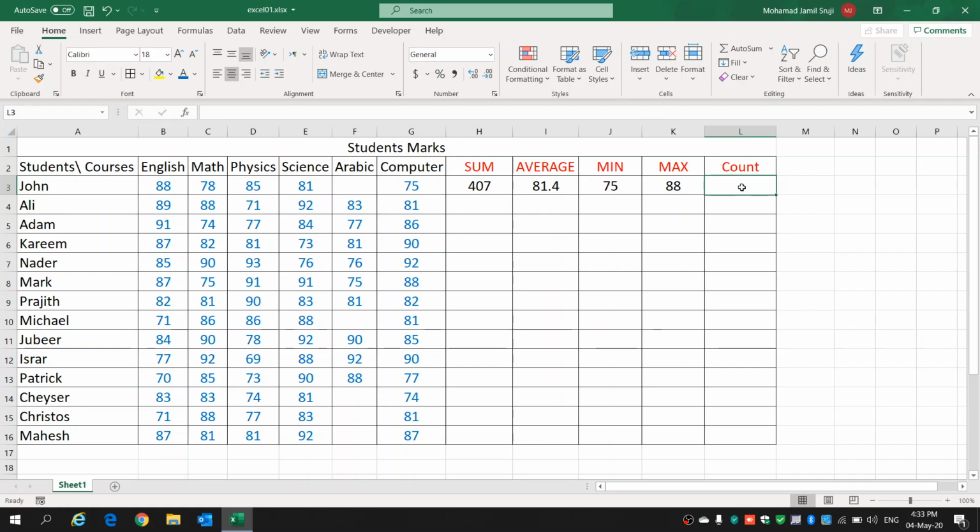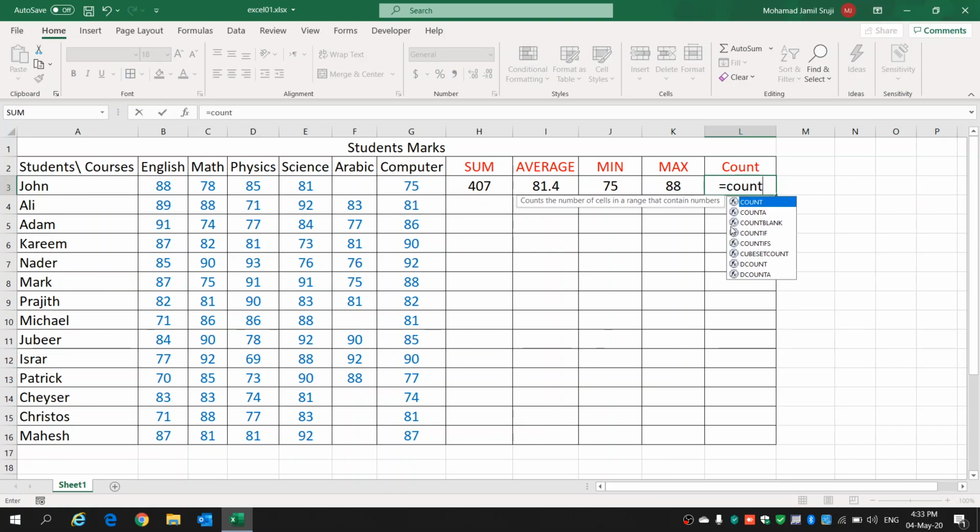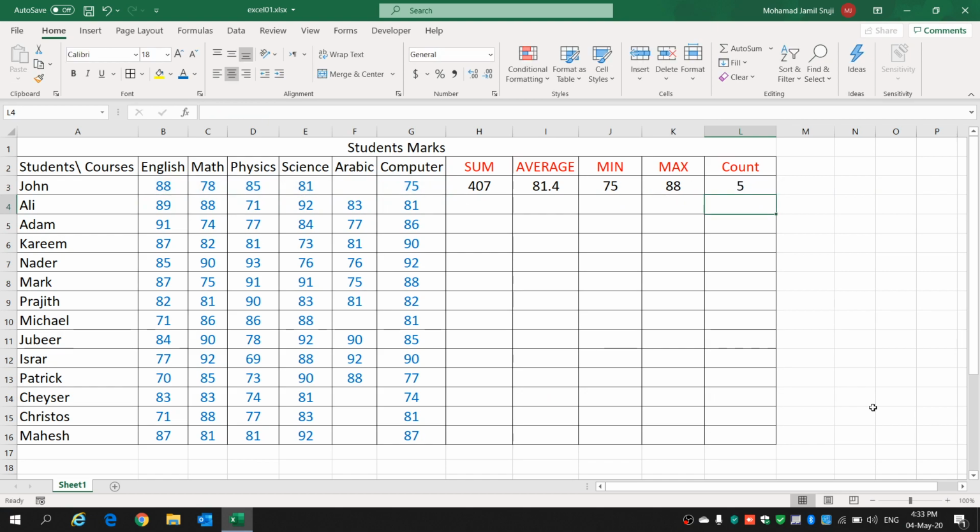Now for the count. The count will tell me how many values are available in a specific selection. So I will say equal, I will write count tab. Here it's mentioned that you need to write the values, value 1, value 2, and so on. So I'm going to select the values from B3 to G3, enter.